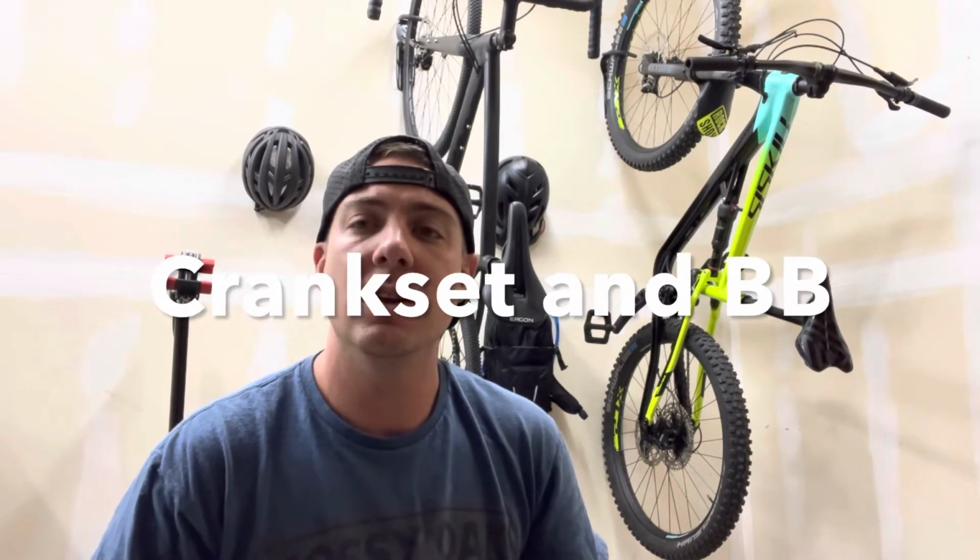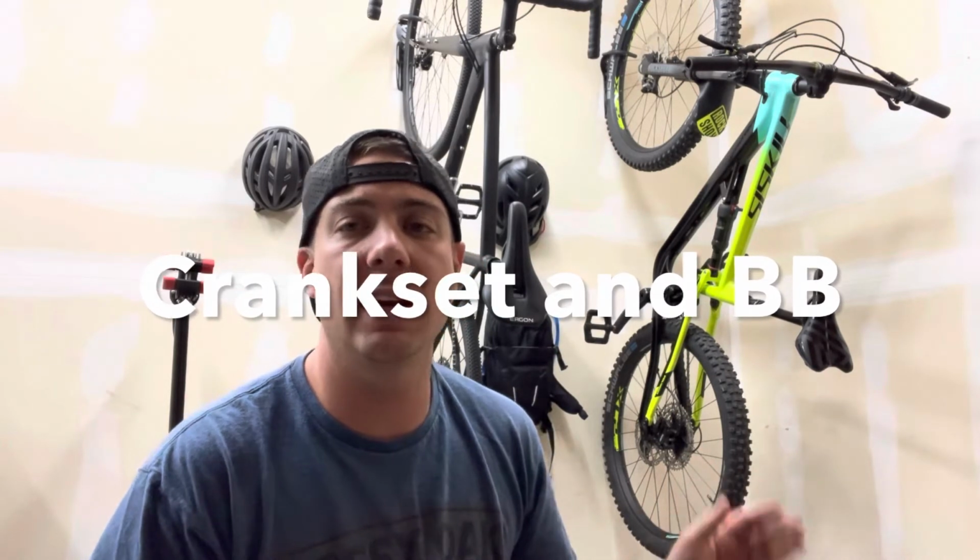So I know we said 5 upgrades, but I'm going to throw a bonus in for the end. And this is probably going to be the most expensive one, but you can find this type of item for around 50 bucks on Amazon. And that is going to be a new crankset and bottom bracket. So you can get a Hollowtech style bottom bracket and crankset for around 50 bucks. IXF, I think, is one that makes one.